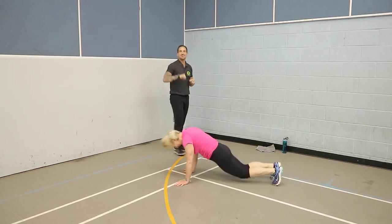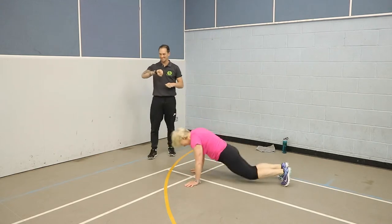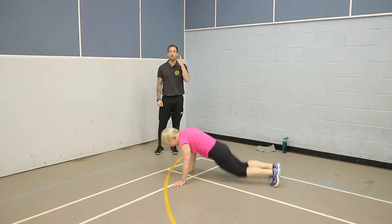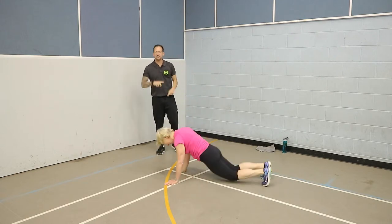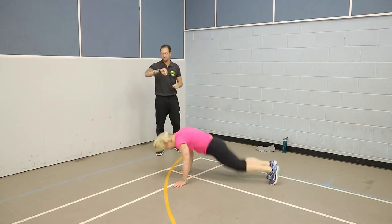You do extra work. Legs out, legs in, jump. Good. Legs out, legs in. Drive up. Come on! Big jump for us. Get off the floor. So you're jumping from the floor. You're not standing and then doing a little hop. It's from there. Bang! Get up. And then jump. 10 seconds.